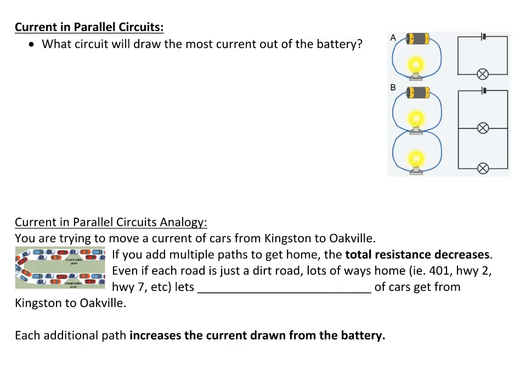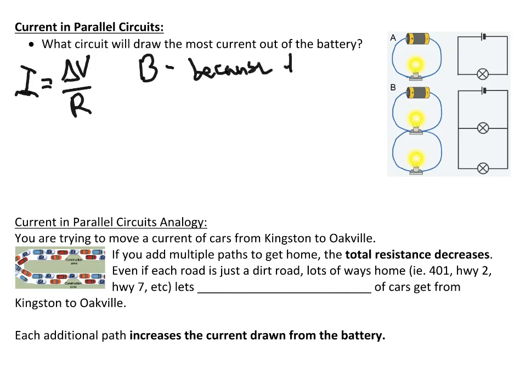Now let's think about current. Which circuit draws the most current out of the battery? We have to remember Ohm's law: current equals ΔV over R. Both circuits have the same battery voltage, but different total resistances, so they'll draw different amounts of current. A bigger ΔV means more current; a larger resistance — the denominator of the fraction — decreases current. So circuit B, with its lower total resistance, will draw the most current. Whichever circuit has the smaller overall resistance will have the larger current drawn from the battery.